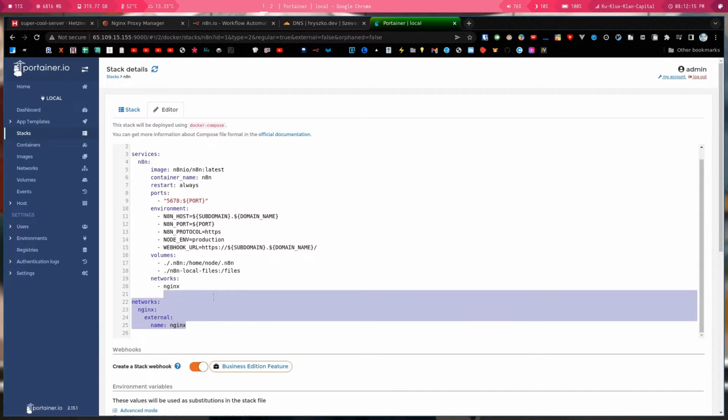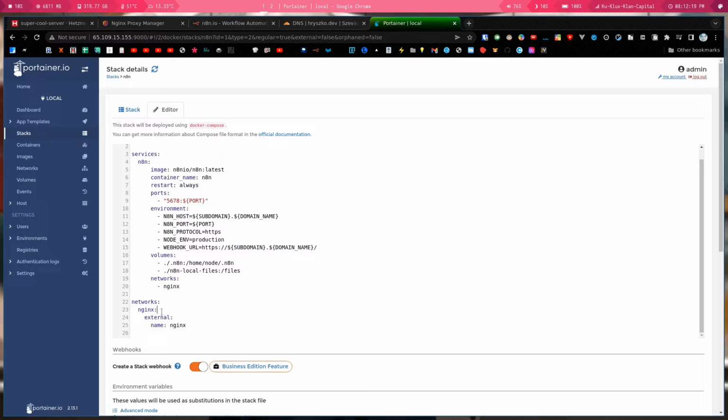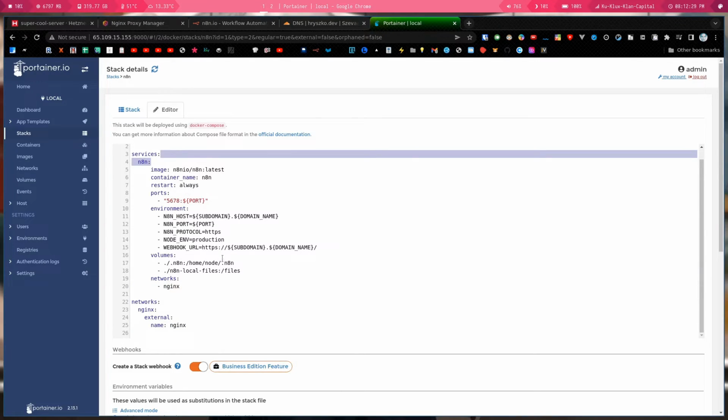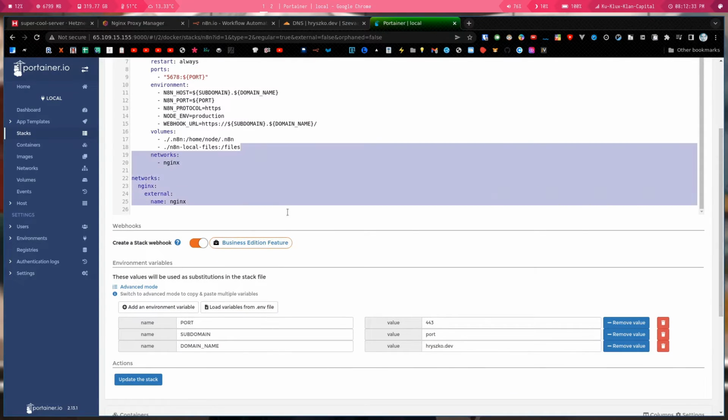So there we define what networks will be here, and for our use we say that when we mean Nginx, we mean Nginx, and here we say that this container uses this network. So you need to just add those lines to every container that you would like to use in Nginx Proxy Manager, otherwise it doesn't work.